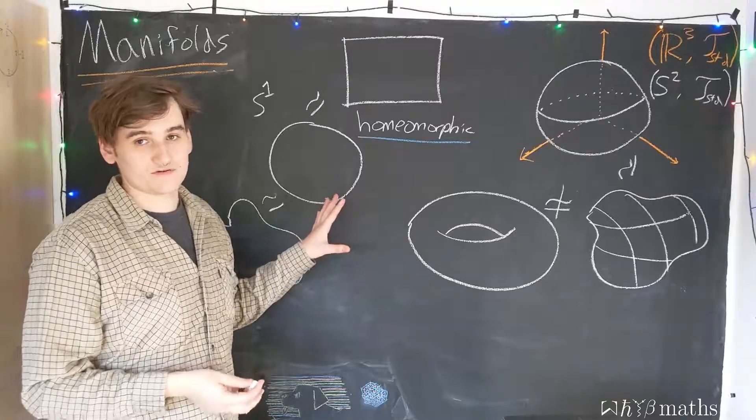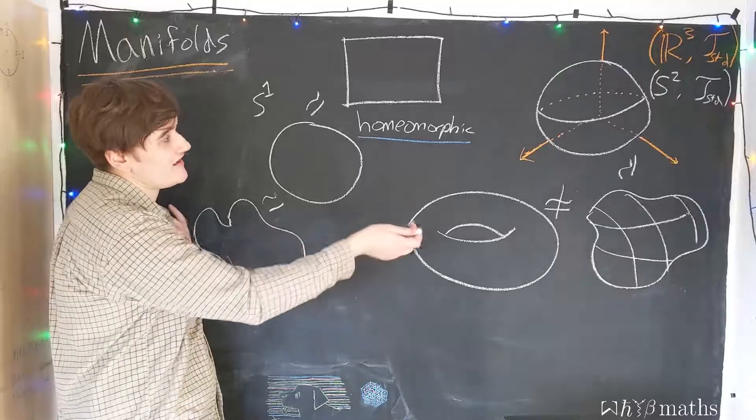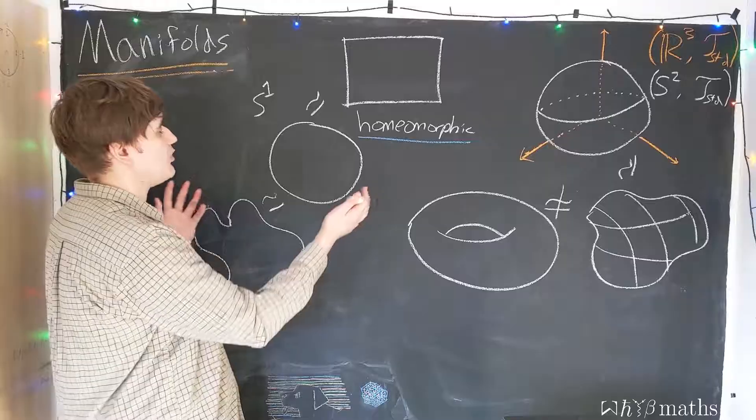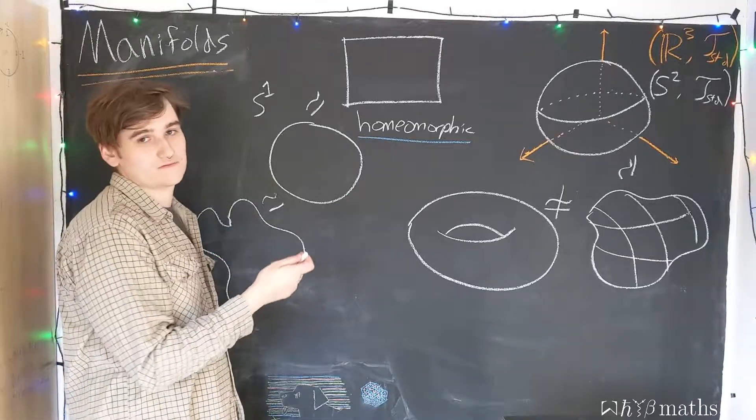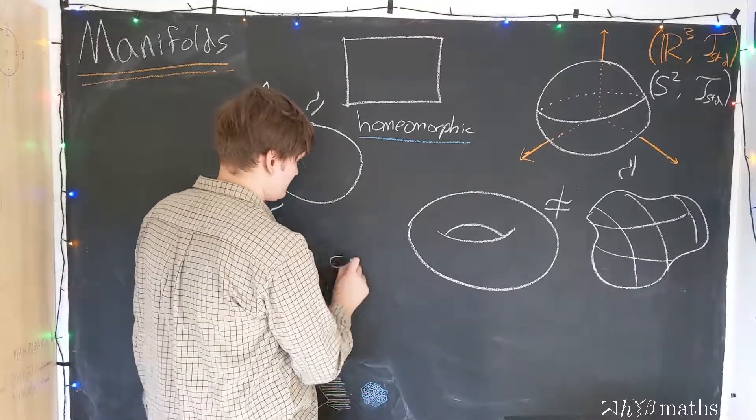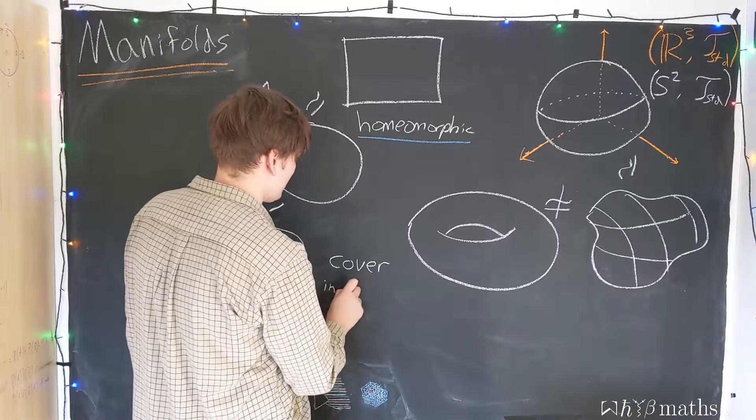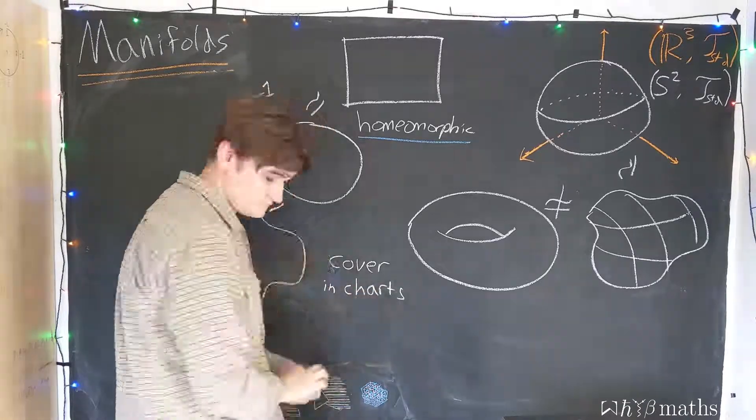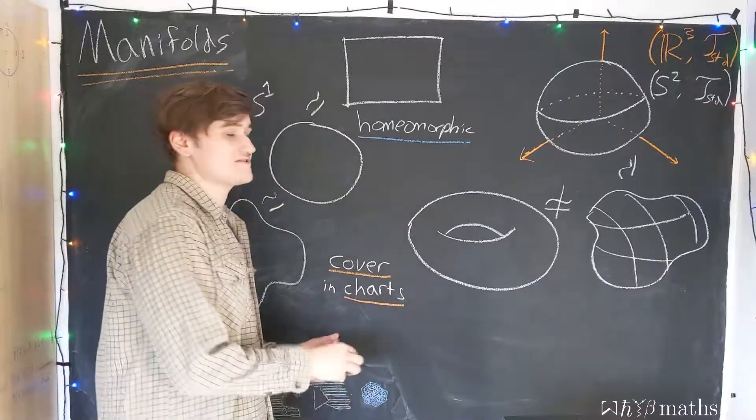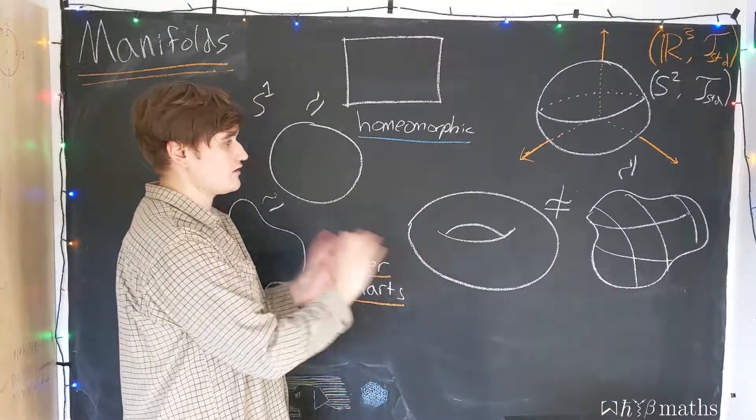So, all of these topological spaces which I've drawn are perfectly understandable as abstract sets. We can draw them in this way, but we don't really have any way to talk about the points in the set. So, the essential idea behind a manifold is that we want to cover our topological space in what are known as charts. So, these are two pieces of terminology which we'll come back to. But the essential idea is that by covering the space in charts, we give coordinates to the space.